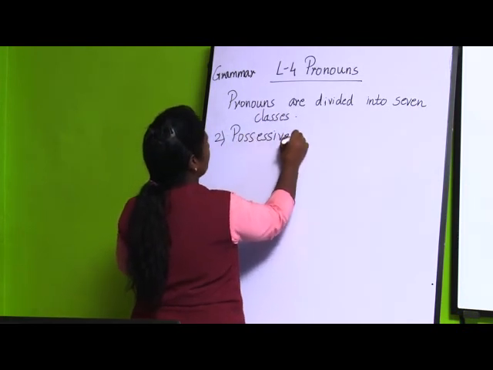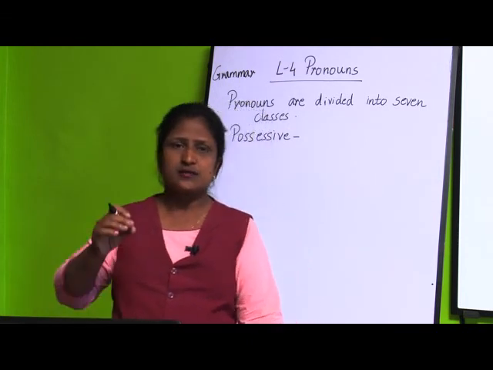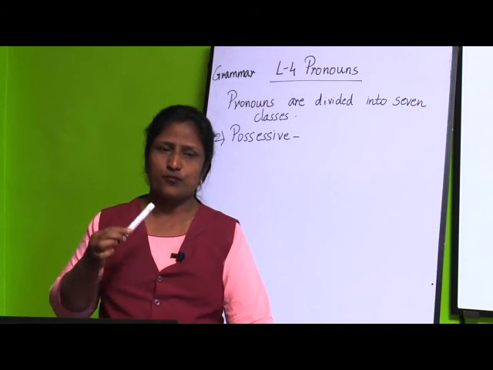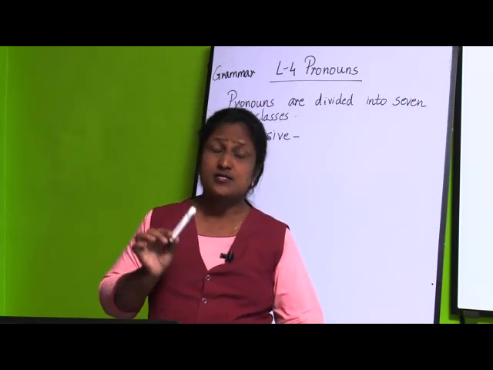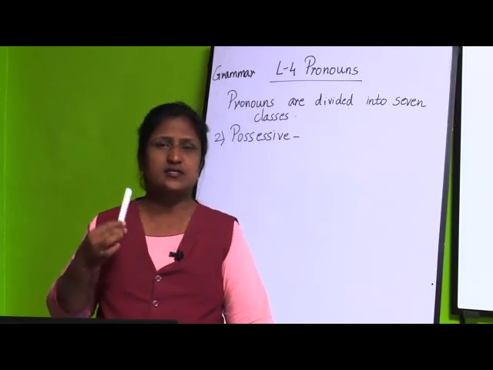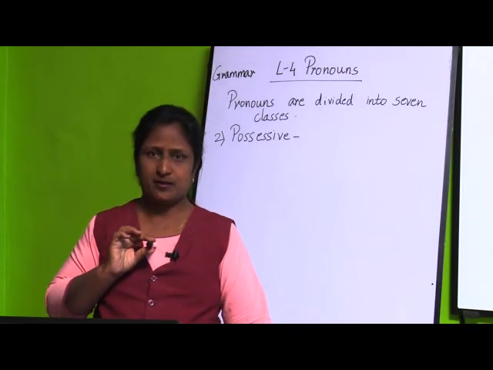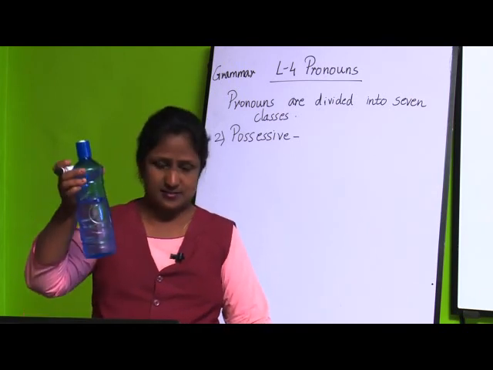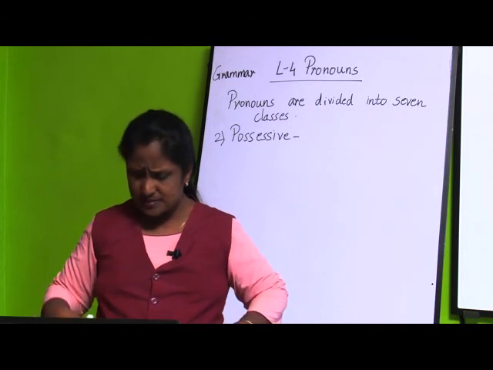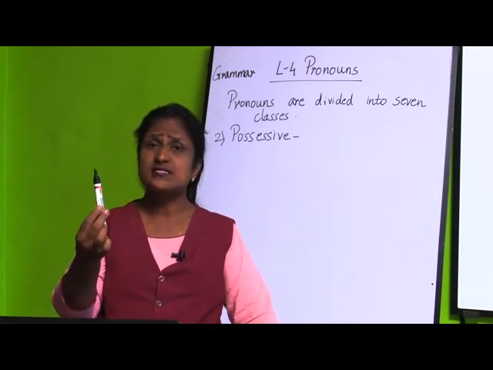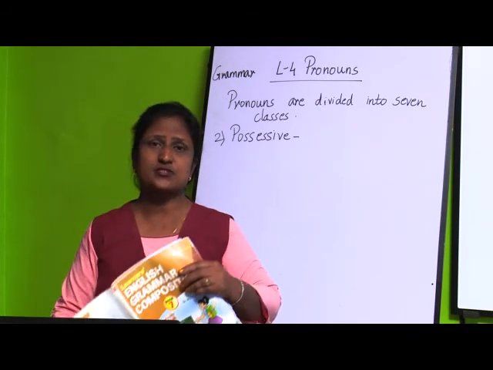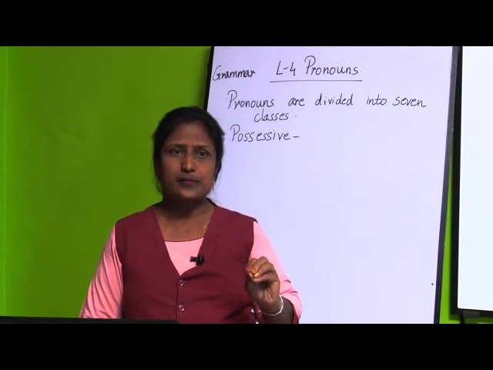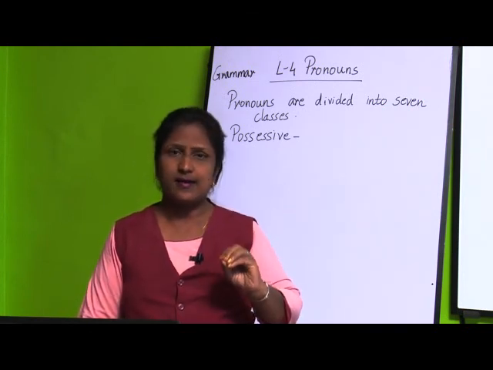Children, you might have learnt in grade 5 what possession is. Possession means the thing which belongs to you. Suppose this is the marker and it belongs to me. The things which you own, whatever is of your own, that is called possession. So possessive pronoun means the things which belong to you. This is my pen, or if I want to say this is your duster, this duster belongs to you, or this bottle is ours, or this is his marker, or these books are theirs. It means the things which belong to a particular person, the owner of that thing.